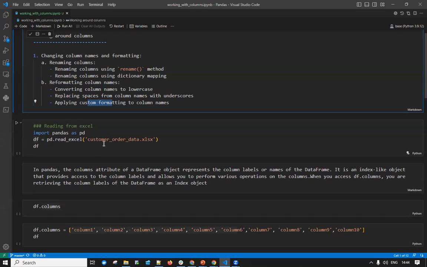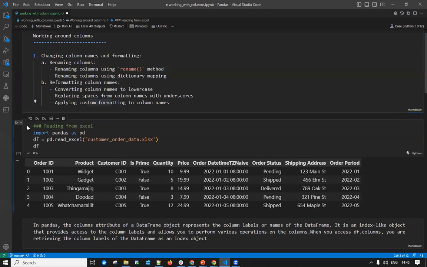So how do we read this data? I have already given the GitHub link where we have this data, and I'll share that again. Here we're reading the Excel data by using the pandas read_excel function. This function will help you read the data into the data frame.